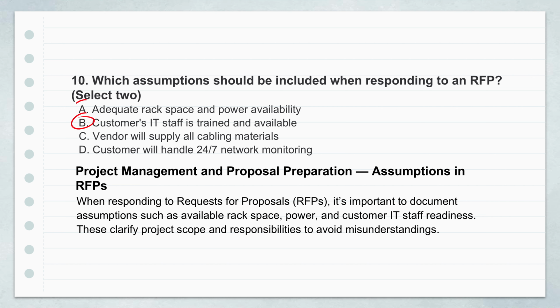Because it prevents misunderstandings down the line. It clarifies the scope of work. If those assumptions turn out to be wrong, like, oh, there's actually no power in that closet, then it's clear that it's outside the original scope and needs to be addressed, potentially at extra cost or time. It protects both you and the client from scope creep and sets realistic expectations right from the start. It's about managing risk and ensuring a smoother project. Right, defining the ground rules clearly up front.